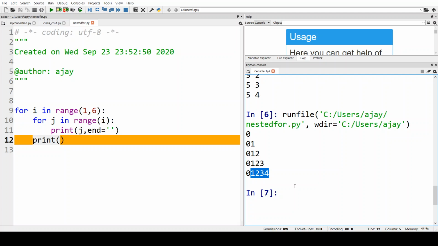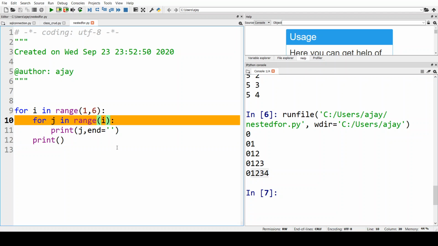Okay, if I really want this to start from 1 and not with 0, what I will do is start j with 1. I can do this, but then it is going to go for one less iteration. So I will say I plus 1. So this is 1 and I will also be 1, so 1 plus 1 makes 2. So 1 comma 2. Now this is going to go for one iteration.